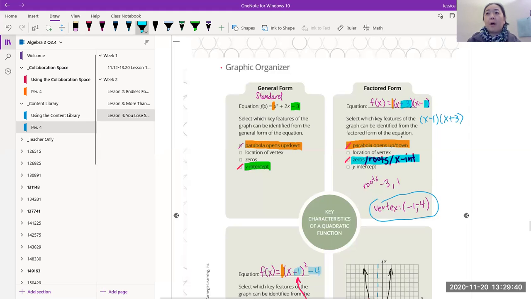So remember our factored form always looks like, let's see if I can get my pen out. So remember in factored form, it always starts out like this, right? I always like to set it up first. I'm just going to use a different color to show. And then we're going to put in our roots, right? So remember, normally it's supposed to be a minus. Then here is our R1 and R2. So it's going to be -3. So I go like this, -3 and then 1.